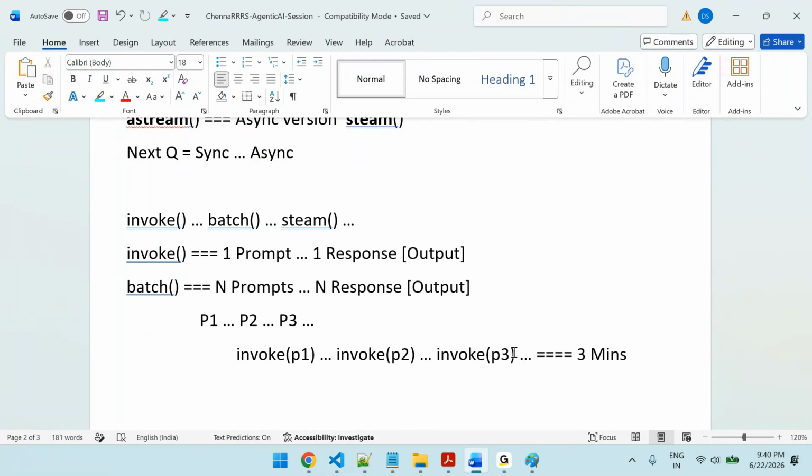So that's why when you have multiple prompts, bulk prompts, then go with the batch. What I will do is batch of prompt 1, prompt 2, prompt 3.